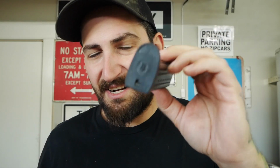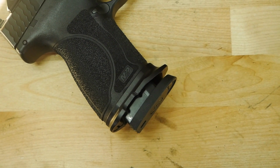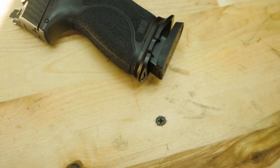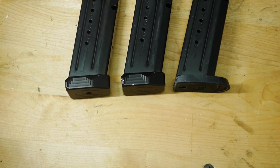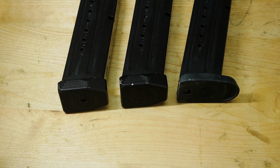So as you see, it has the standard base plate on it. It does fit, but you have that little bit sticking out like that. That's your main reason why you have to change the magazine base plates, is because of the shape of this. It won't allow it to get in there with your regular size magazines. All my standard size 15 rounders or whatever all have the base plates on them already, so I can't show you how it looks or attempts to fit with the standard.